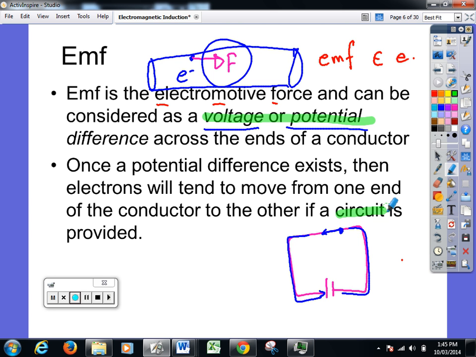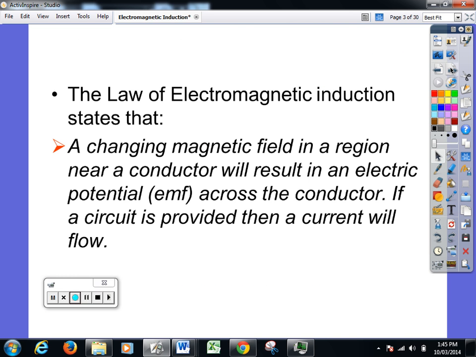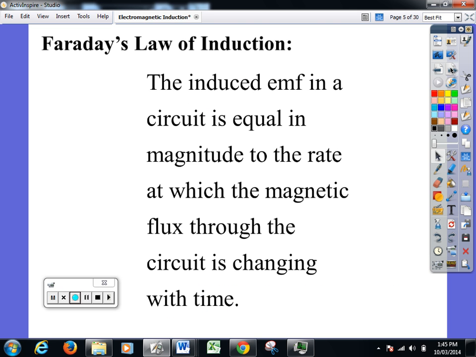The next thing, if we go back to our definition, okay? Now here is Faraday's real law of induction. This is the one he actually wrote. The induced EMF, this is its law, but don't copy it down yet because remember, we are still working out the things in it. The induced EMF in a circuit is equal to the magnitude of the rate at which the magnetic flux through the coil or through the circuit changes with time.